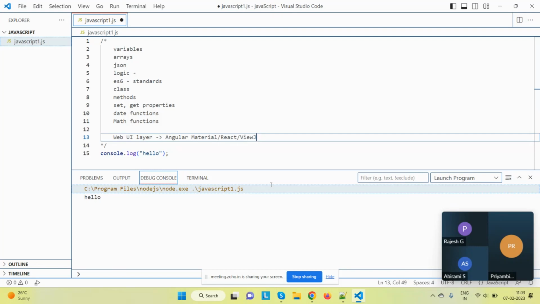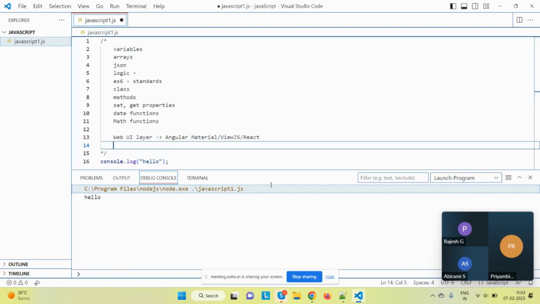Okay, if you say complexity wise, this is how the complexity is. The first one is more complex, second one is medium, React is the simple, lowest complexity. Second, we have a middle layer, or you call it a publisher, right? For the middle layer, we are using Node. Node acts as a publisher as well.